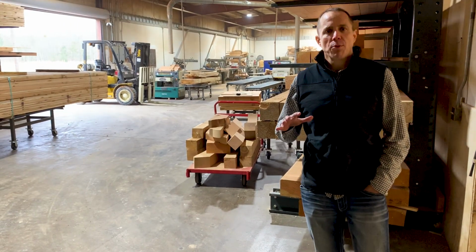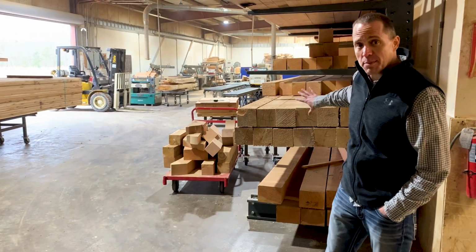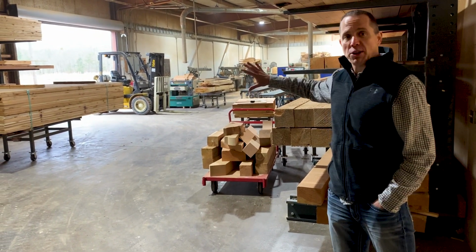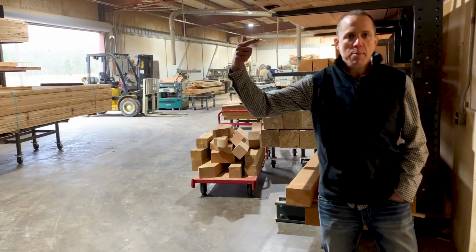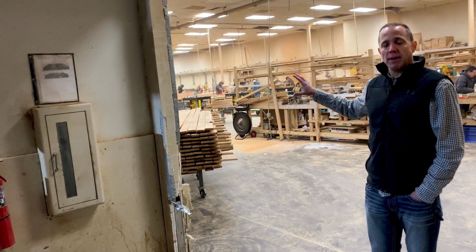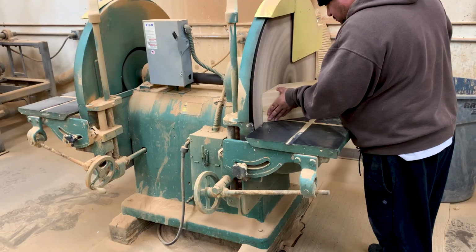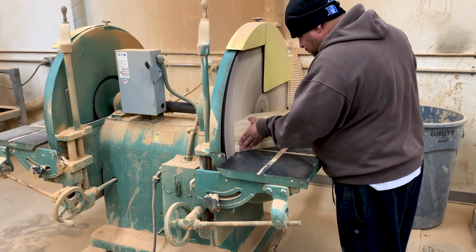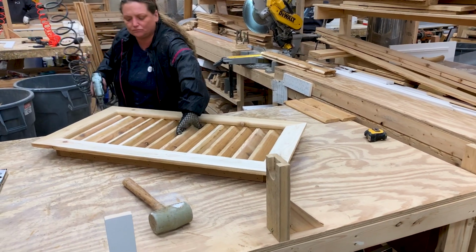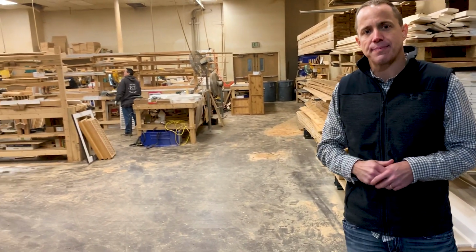We're here at Division 3. This is one of our rustic manufacturing areas. So this is where we take raw cedar, Doug fir. You see the timbers behind me. We send it through, we cut it, we shape it, we plane it, we do all the rough work over here. Then we move this direction and over here is where we do all the assembly. So we assemble all of our brackets, our large gable brackets, small corbels. We do all the assembly, all the finish sanding, all the packaging. We also build all of our custom gable vents right here too. We do custom gable vents in cedar, pine, and we have a line of PVC box vents.